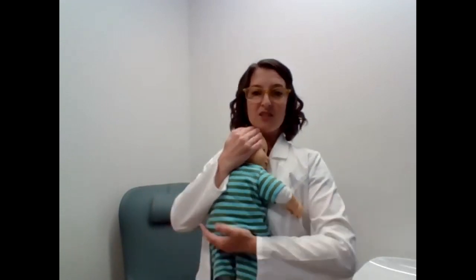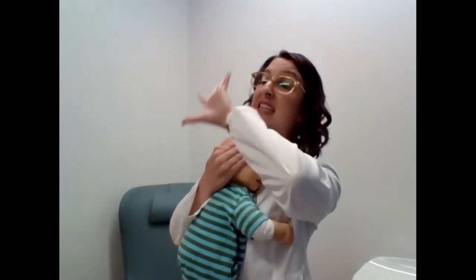fussy baby. Now, first of all, my answer is always going to be skin to skin for the win. So bring your baby up to your chest, turn their face to the side so that you're never blocking their breathing. In this way, one ear is down on your chest. And then I like to put my hand over their other ear and support their whole body. In this way, not only are you doing skin to skin, which keeps them warm and comforted, but you're helping your baby to focus on your body sounds, which are familiar and comforting. And by covering the outer ear, it's decreasing the stimulation in the room, which helps them to calm down as well.